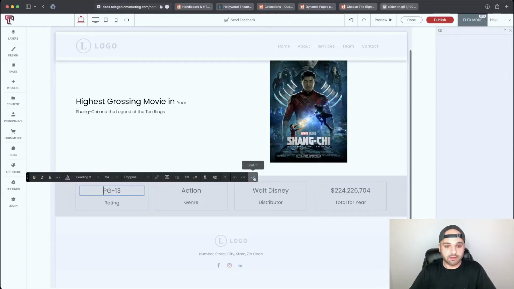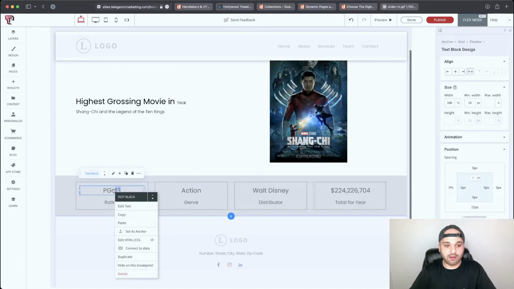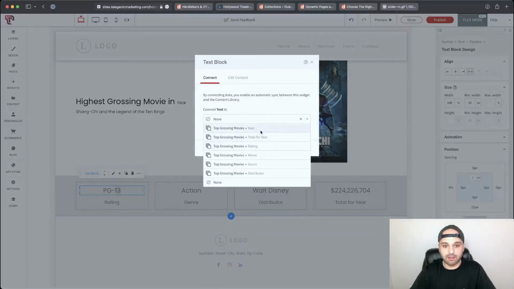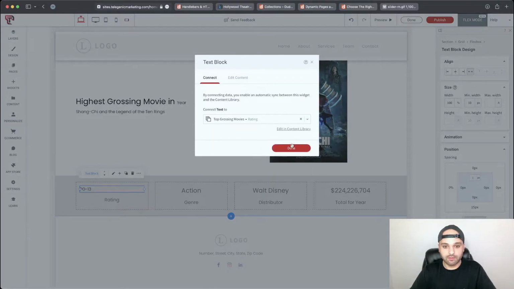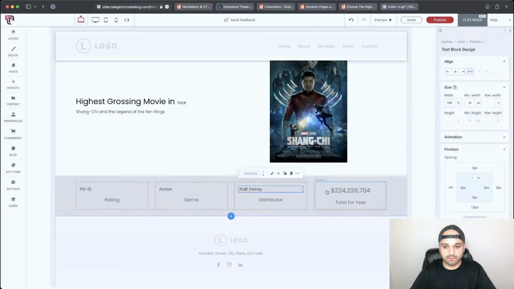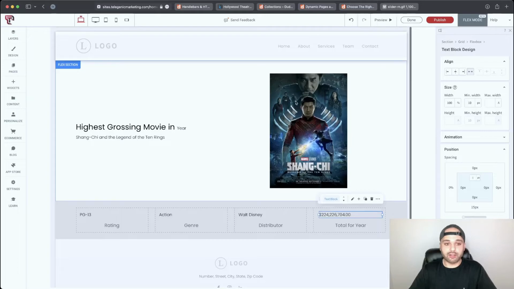When it's the entire thing, and it's not just one little part like the year in it, I prefer doing the right click, connect to data. So we've got the rating. All right, minus the formatting, that's a lot of it done.